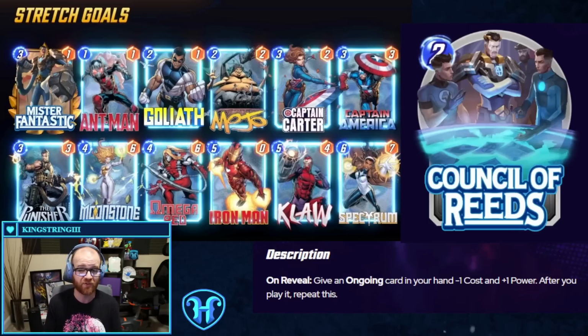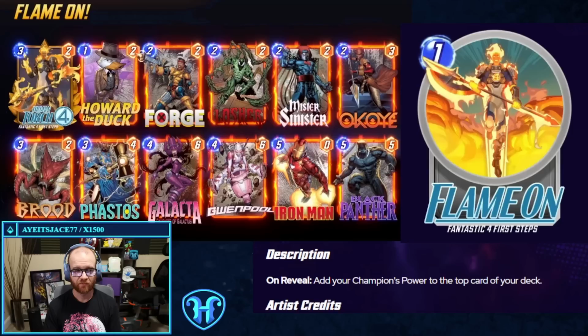You need to be playing an ongoing synergy deck, meaning Spectrum or Onslaught are probably going to be at the top end of your curve. This will be an interesting one, I think, to explore deck building with a little bit, because I think perhaps having a little bit lower curve in this archetype could be good. If you Council of Reeds on one and it goes on to an Iron Man or a Claw, for example, you're going to miss a turn of value of getting that extra stat and discount on your ongoing effect.